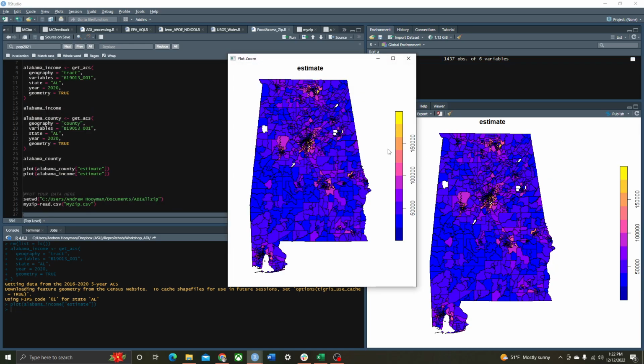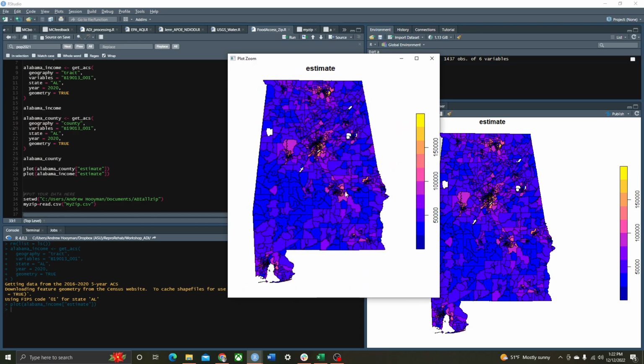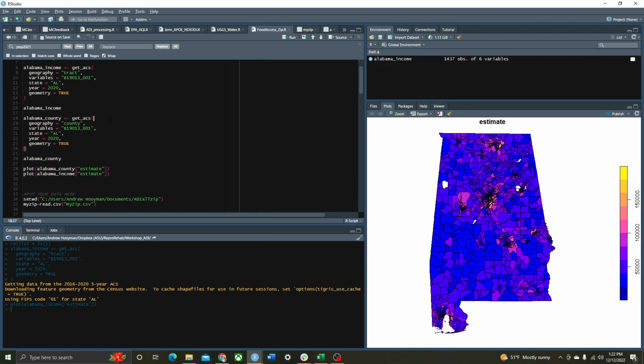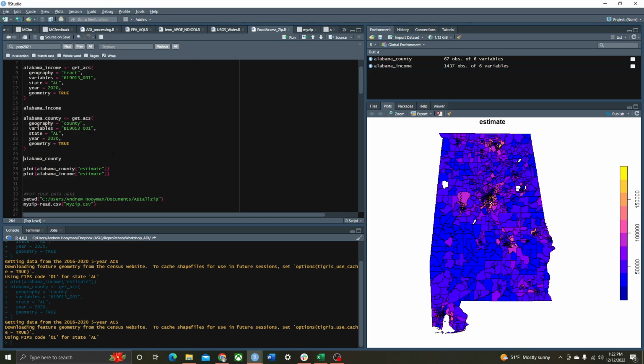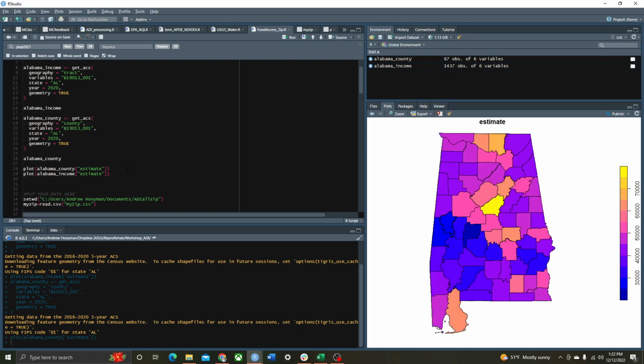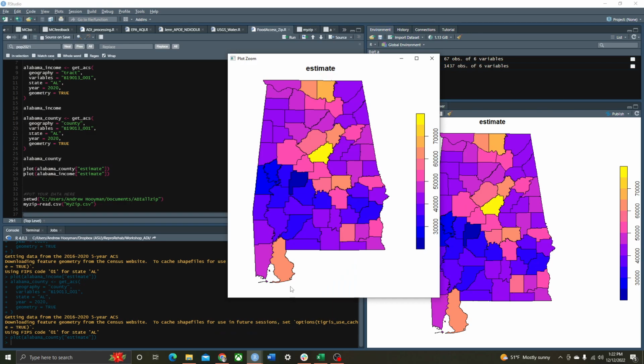What you can see pretty quickly is that there are a lot of tracts, and obviously in the more densely populated areas, those tracts are going to become much smaller than in the areas that are more rural. If we look at this at the county level, we can see that if we were to try to determine food accessibility based off a county, these are many hundreds of square miles within each county.